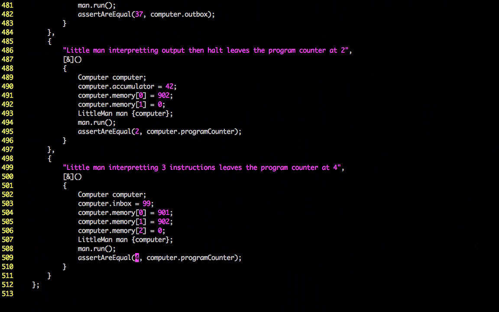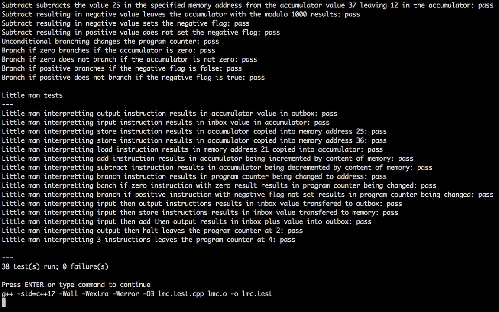In fact, this has gone horribly wrong because I've put the wrong value in the program counter here. We're a little bit naughty, and rather than roll that back, just correct the test and see what that does.